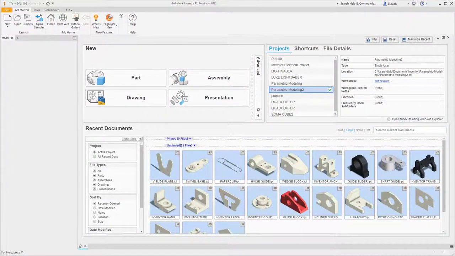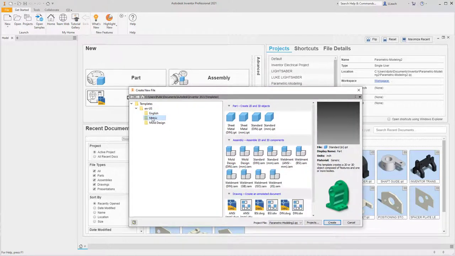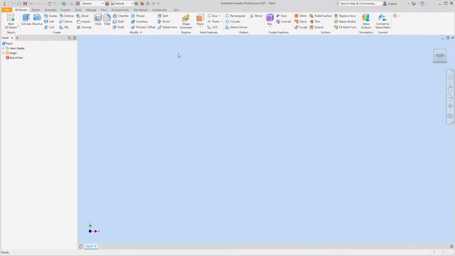All right, in this video, I'm gonna create the shaft support. So this one is a little bit complicated, not gonna lie. It's nothing we can't handle though. We got this. All right, so the dimensions are gonna be in millimeters. So that means we're gonna use the metric template, standard millimeters. We're gonna create that bad boy.